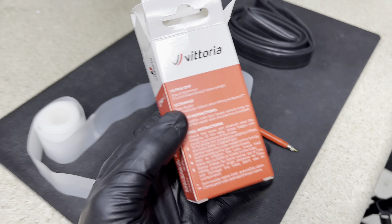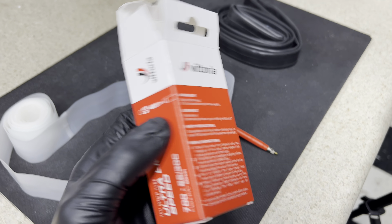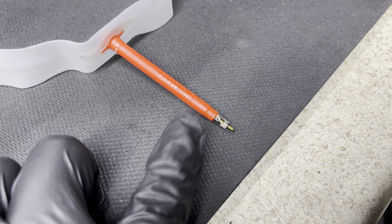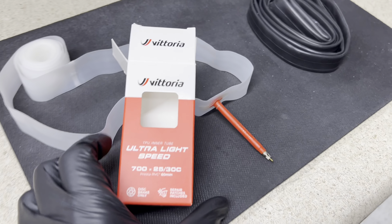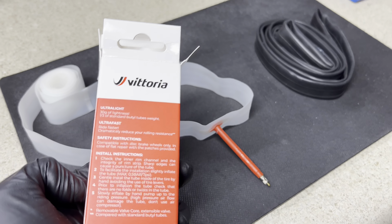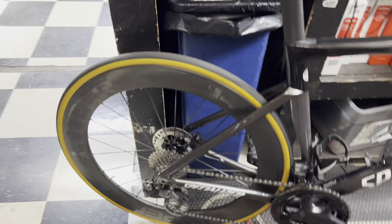Inside the packaging they include one patch kit, so if you do get a flat you can patch it rather than replace the expensive tube. The biggest success for me was the removable valve core — the Pirellis have it glued in, and the pink TPU tubes from AliExpress are glued in too. This Vittoria is the first I've seen where I can use a 60mm stem and add a valve extender. One downside: these Vittorias are disc brake only, whereas the Pirellis work with both rim and disc brake. The reason is that rim brakes heat the rim over time, and they don't want the tube heating up and failing.